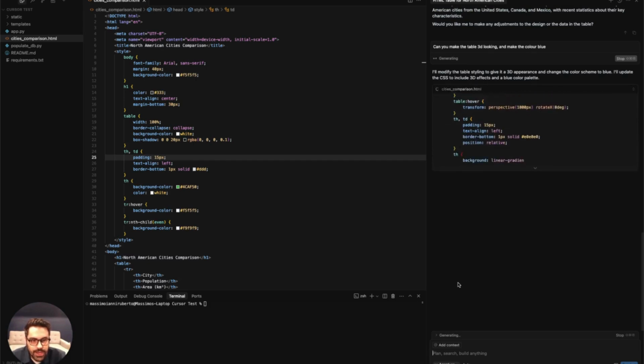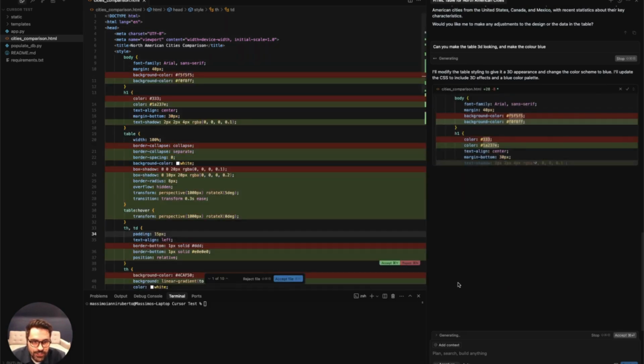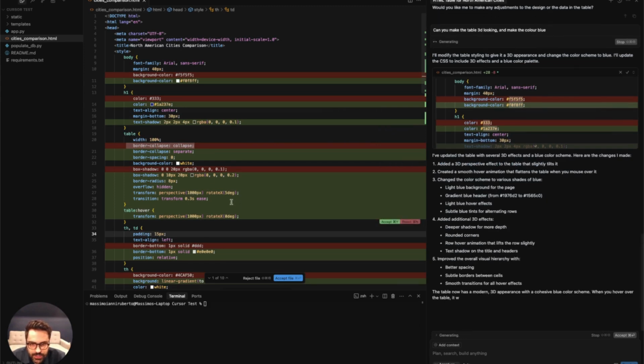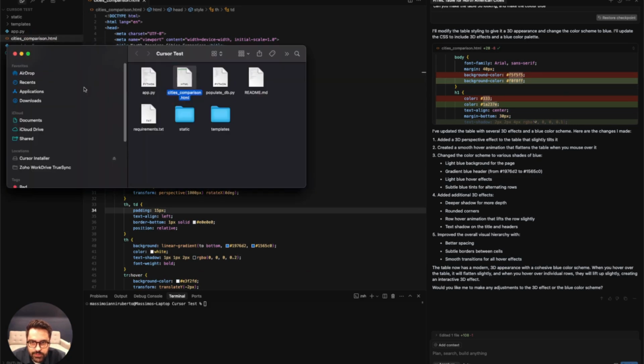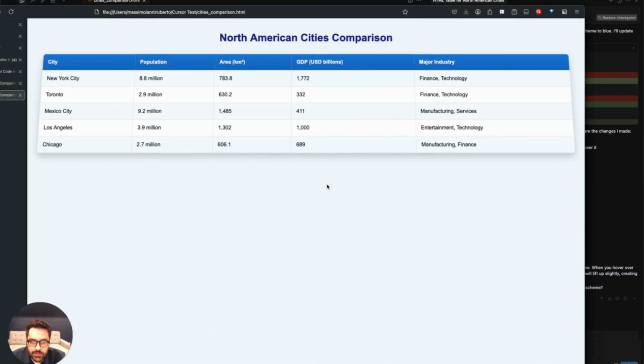There we go. So now it's rewriting that to give me a new file. And it's showing you exactly what it's going to take out, what it's going to change. And if you hit accept, again, it overwrites everything. Now again, if I hit reveal, open, right? So it kind of gave it a 3D look and feel. It made it blue. Like, how bananas is that? So I thought that was really cool. And so this is a very simplistic example of what it can do and how quickly.